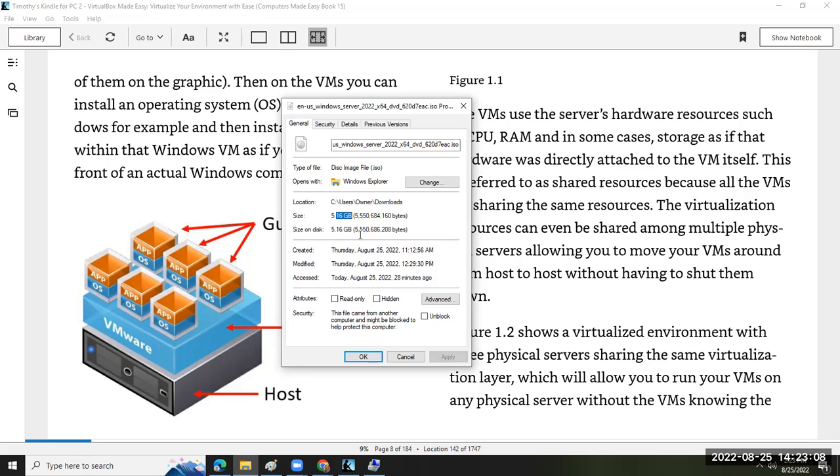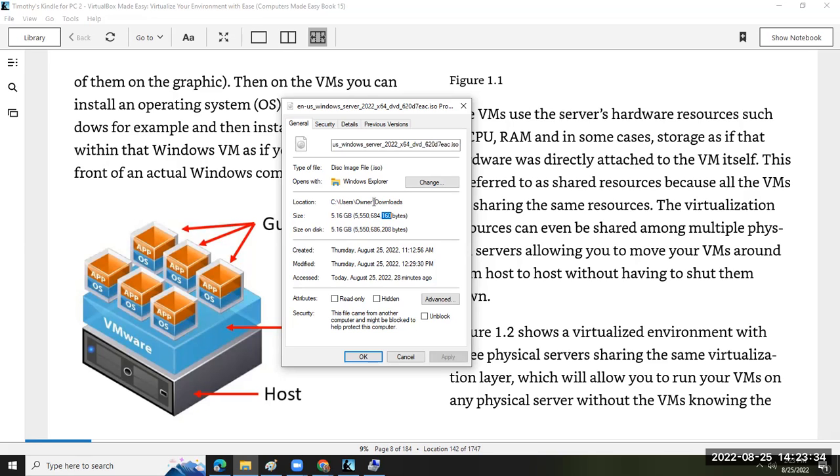What's significant about this is if you downloaded it correctly and it was not corrupted when it copied into your hard drive, it should be exactly 5,550,684,160 bytes large. And that's what you should submit for your assignment.